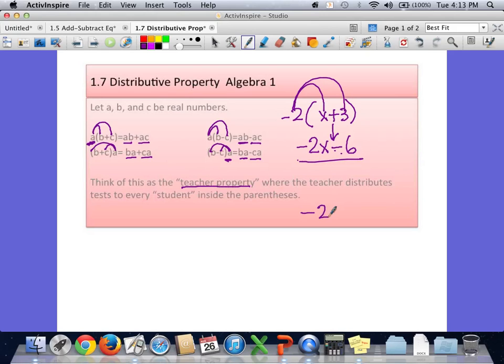If I had negative 2 times x minus 3, instead of plus, it's negative 2 times x, which is negative 2x, and then negative 2 times a negative 3 is a positive 6. So see, if you just write down whatever sign's in there, you're going to have it messed up. Please, let's start getting into the habit of following the signs that are in front of the number. This is so important and will save you a lot of trouble when we get further into the year when you're having to do a lot more complicated problems. So watch the sign in front of the number and multiply accordingly.